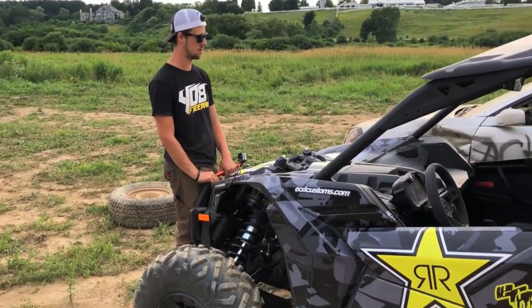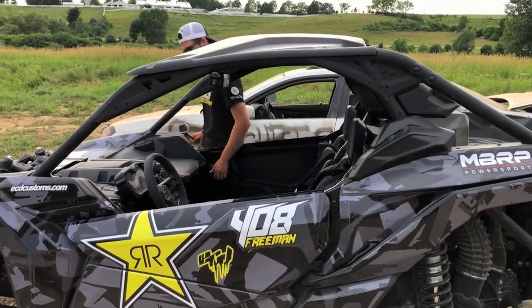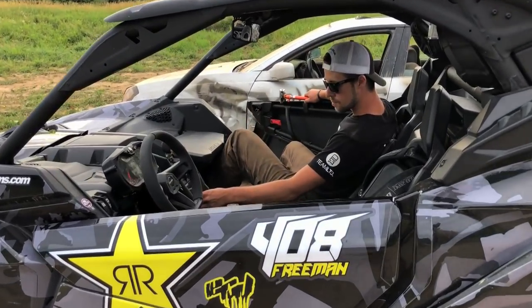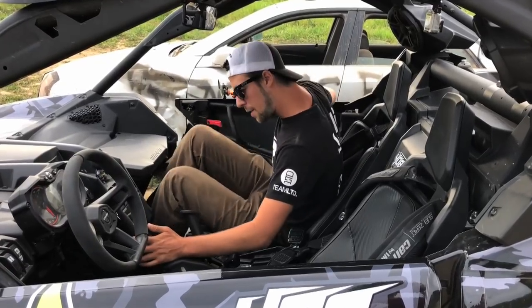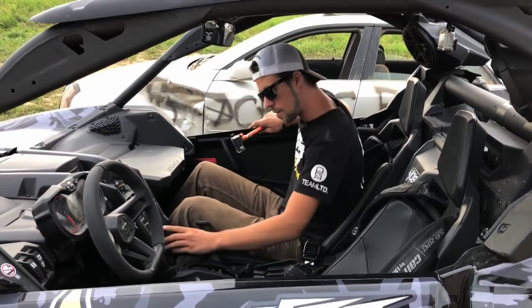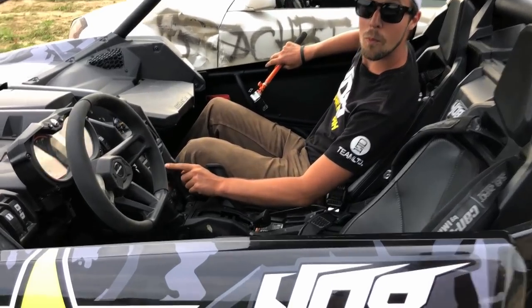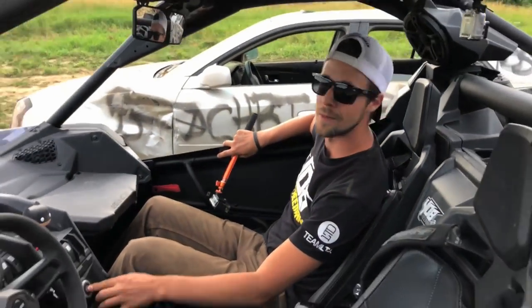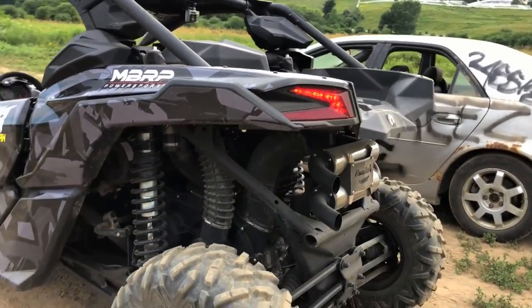Spin. You wanna fire it up? Fire it up. We gotta get the door handles. I know, I gotta put some billet door handles on it. Those aren't really important to me right now though. I just gotta put my foot on the brake? No, just hold it down. I think you lied to me. Oh, that's why. I didn't have it in park. Oh, listen to that MBRP purr.